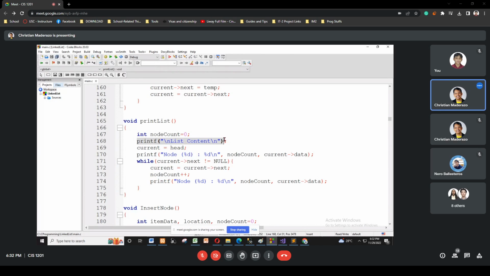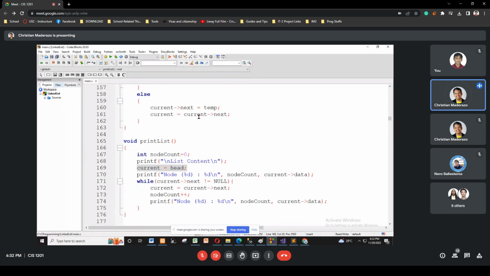And this is just a label. And this is the most noteworthy. Notice here that after adding, the current variable, which represents the last node, is set back to the beginning of the node, which is the head.